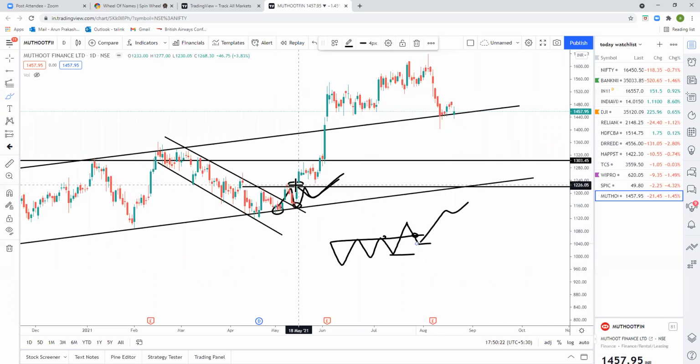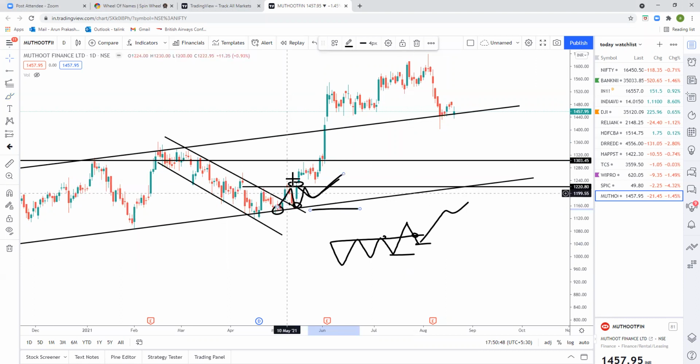If I'm going for this breakout trade, I'll only have my stop loss below this trend line. If I'm not comfortable doing this, then I'll not take this entry. I'll prefer this entry at the support. If you're not comfortable to take this entry, avoid it. You can also wait for the retest. So this is a breakout.